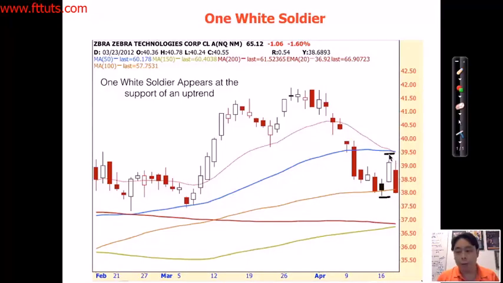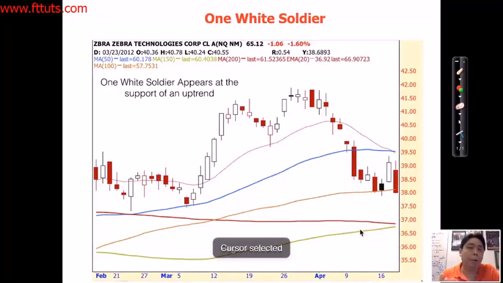Now the next day, what happened? The price never went above the high of this candle. So my buy order would not have been triggered. Okay, so I would not have taken the trade. Instead, it went down. So that's the beauty of placing your buy order just above the bullish candle, because only if the price goes up as we anticipate do we get into the trade. If it doesn't go up, we don't take the trade, all right?